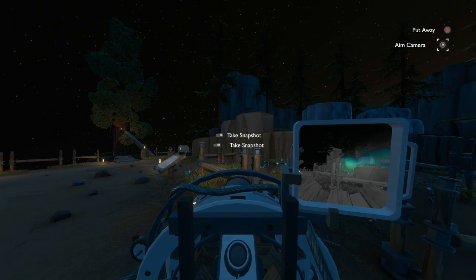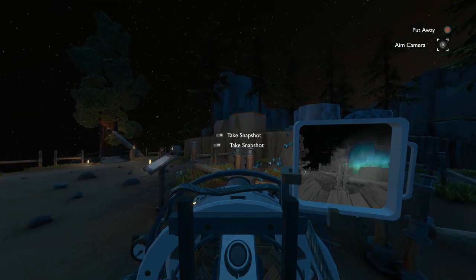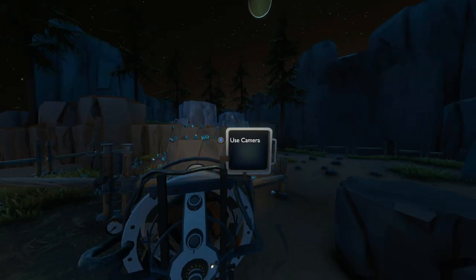Why does it show the take snapshot button twice? Huh.